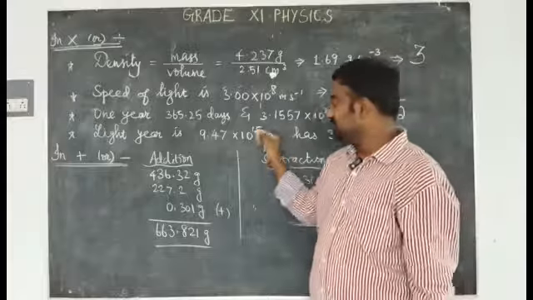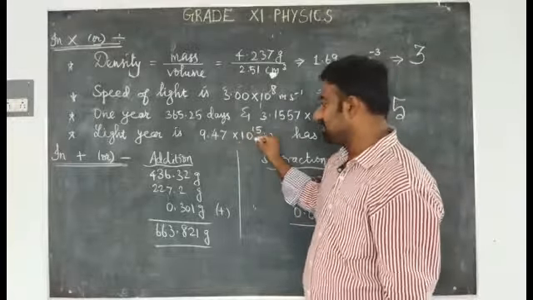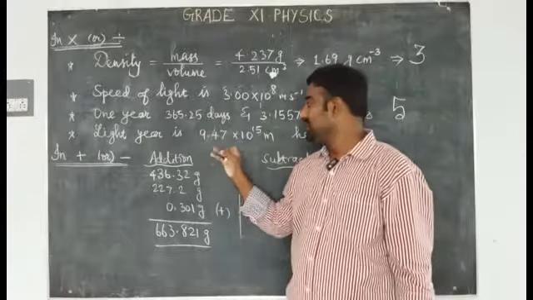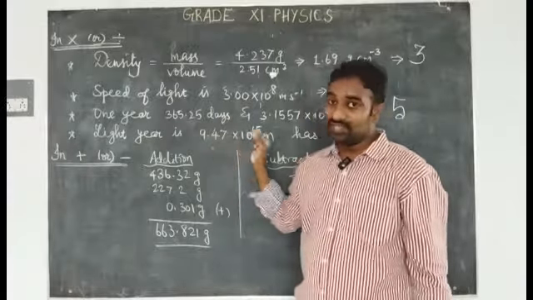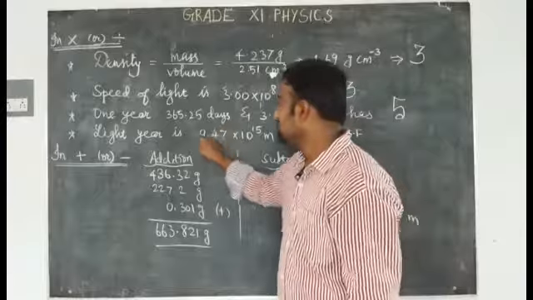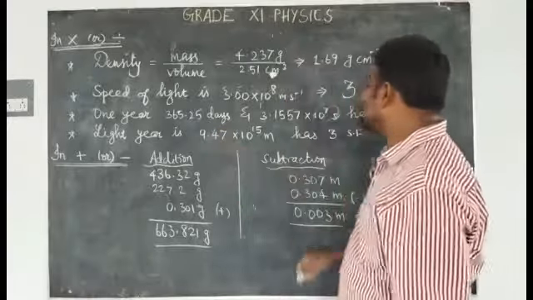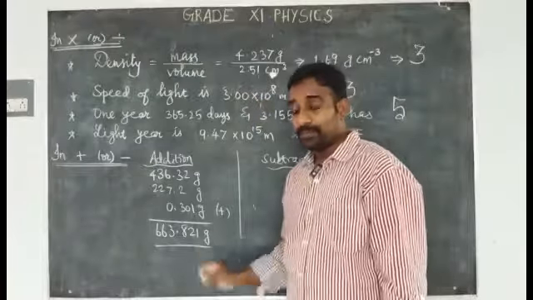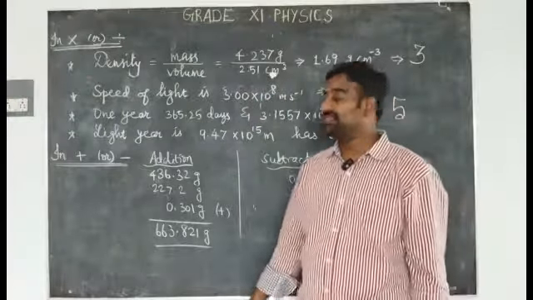In this case, the raised-to-the-power part is not significant, but the 9 is more than 1. So the first is uncertain. After the decimal, the non-zero digits are also significant. So all together we have 3 significant figures. The multiplication and division cases are over, but we have some problems in addition and subtraction.